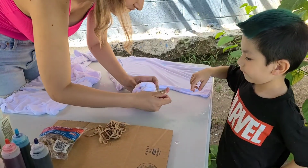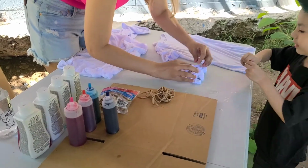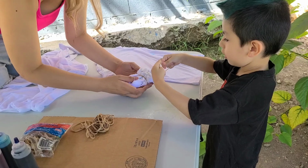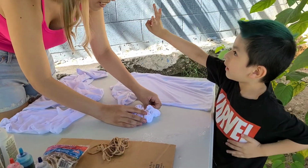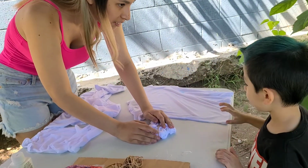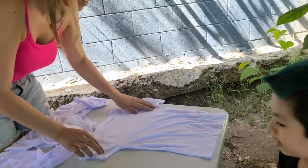How's your mouth, Papa? Yeah. I have to, it's too tiny. Okay, put another one. Can you help? How many are you going to put? I don't know. How many do you want to put, Johnny? Three. You already put three. You want more? No. Put two more. Or no? Okay, that's for your sister. Do yours now. You going to do it like that again? Wow, you're so smart.